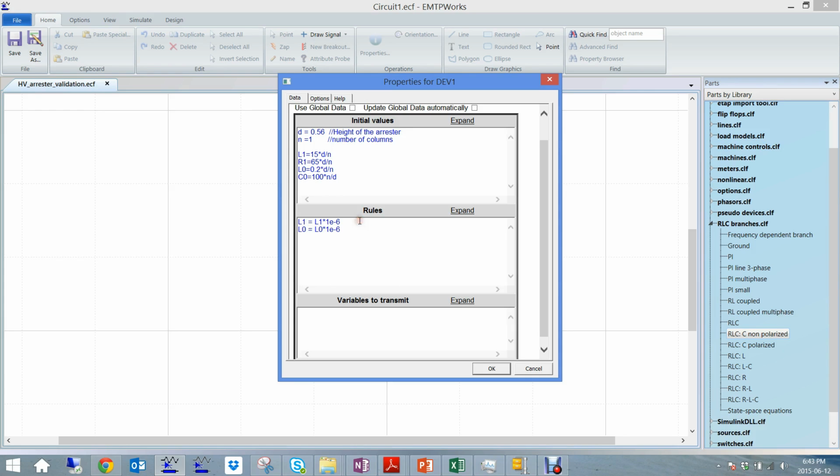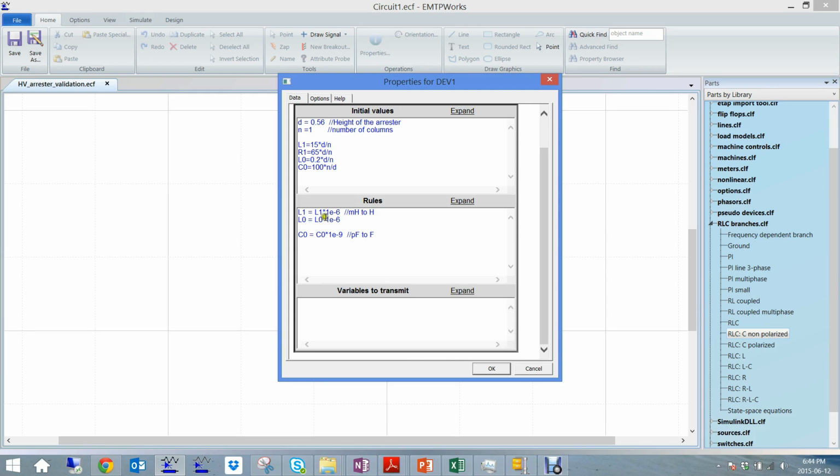Okay, I can put a comment for the first line, just to understand. And for the capacitance, it's the same thing. It's in picofarad right now. I have to put it in farad. Here we go.